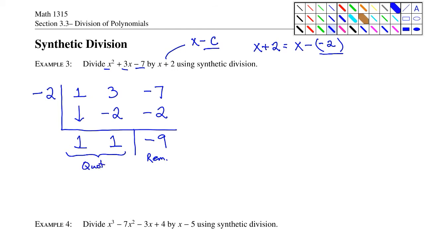But you have to rewrite it back into a polynomial. If you start on the right side, this 1 right here represents a plus 1 constant. And then the next one is 1 times x. And then if there were more numbers, you would just do x squared and then x cubed, and you'd keep going until you found all the numbers in front of x's and x squareds and x cubes and such. So the quotient here is actually x plus 1. We'll simplify that. And the remainder is negative 9.